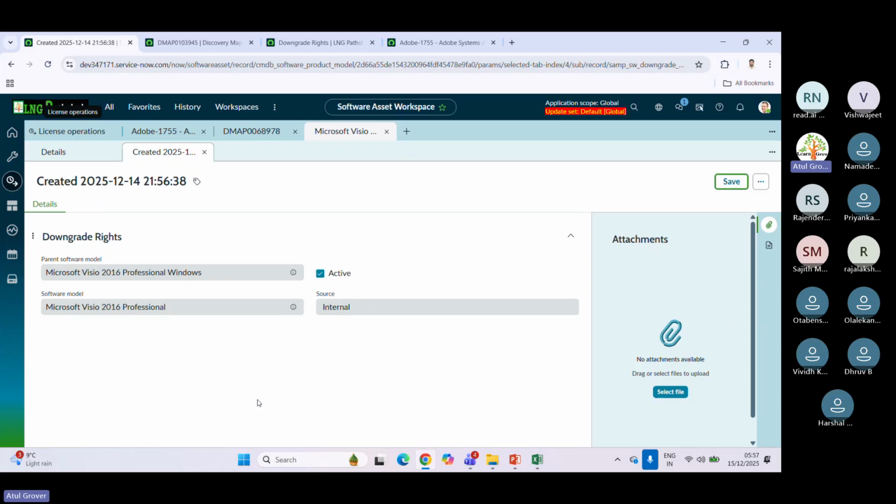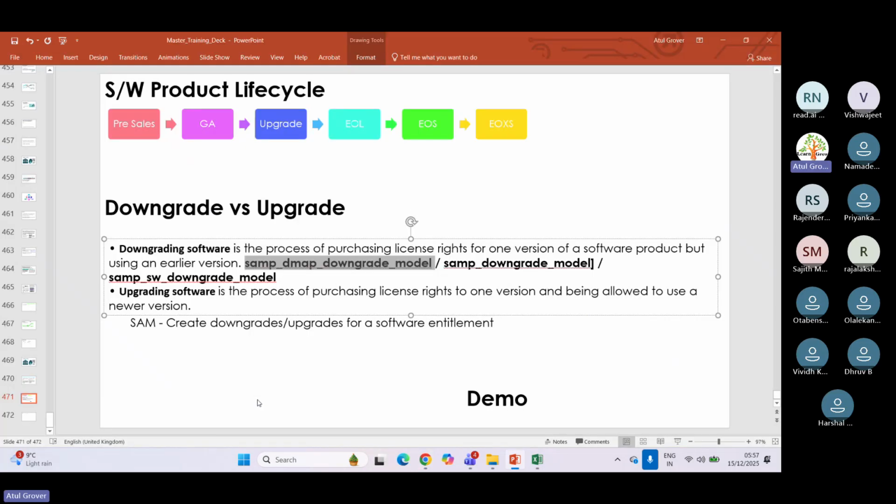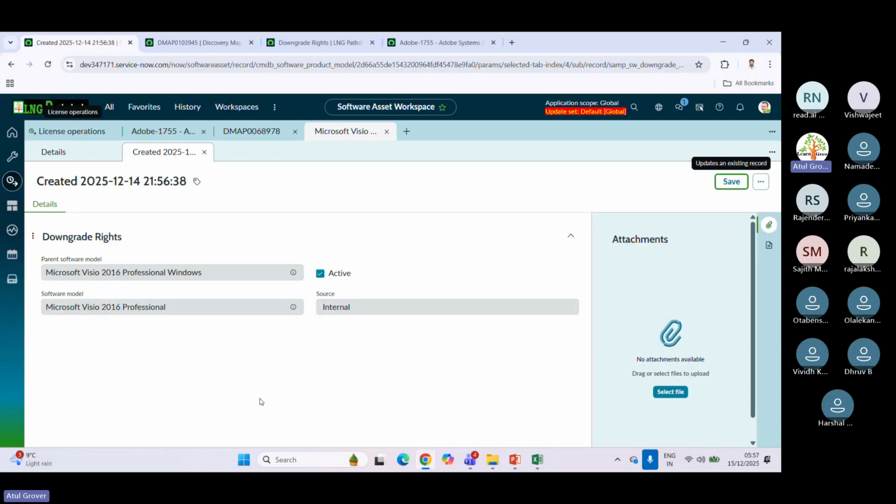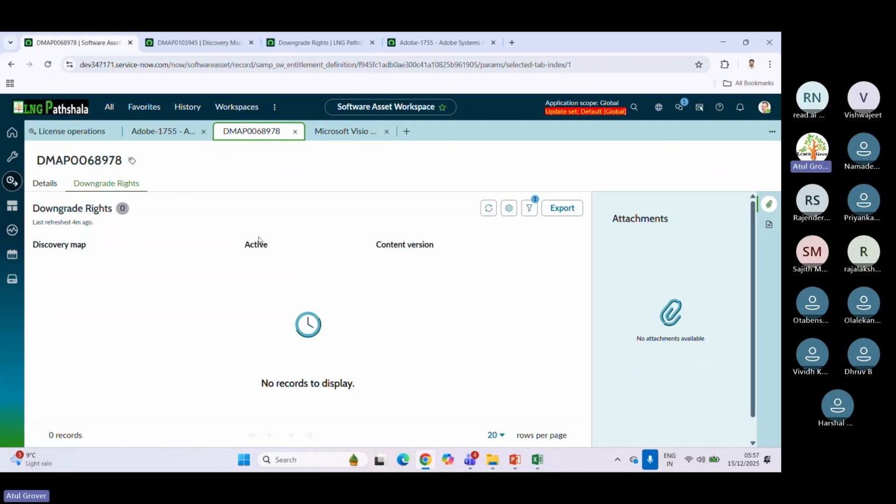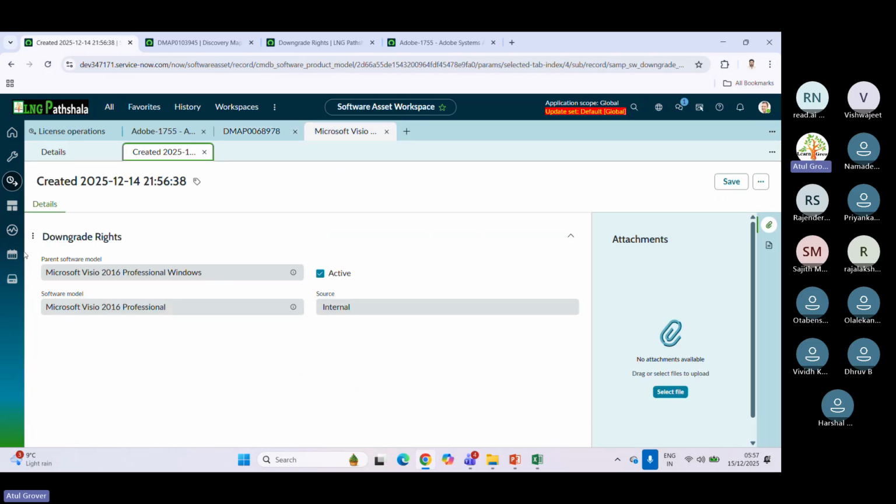This is a small note about downgrading. It looks easy, but it's tough because we need to verify and find out, whenever the content library is getting updated, whether any discovery map has a child discovery map as well. And if you want to verify that you are downgrading this one, where can I go to find out? You have to go to your compliance, to the reconciliation part only, and then you can verify that.